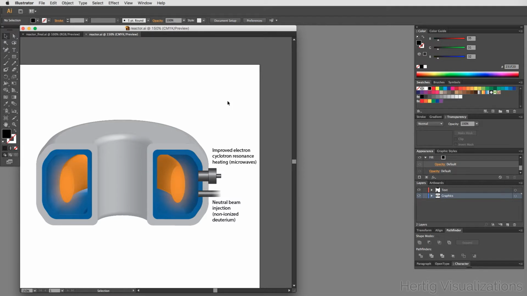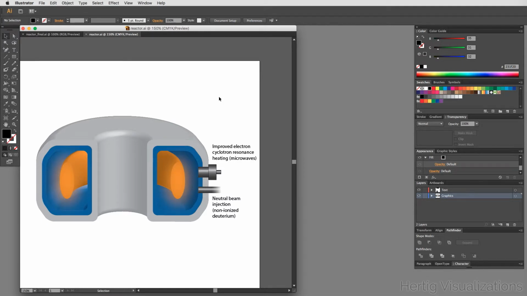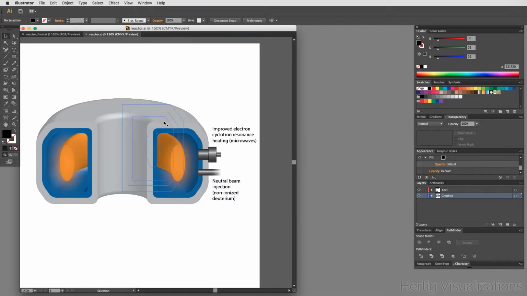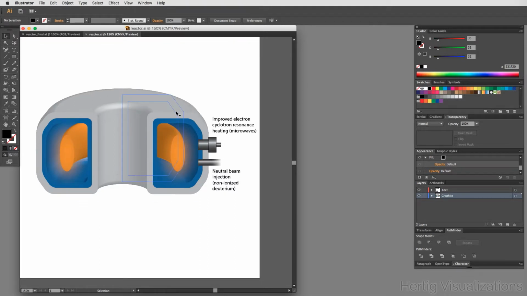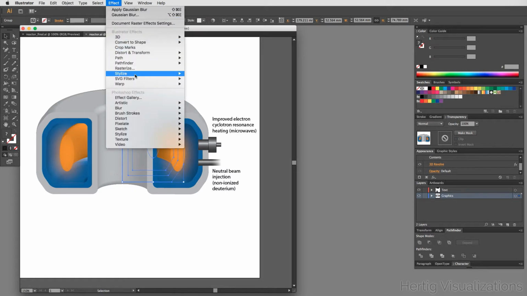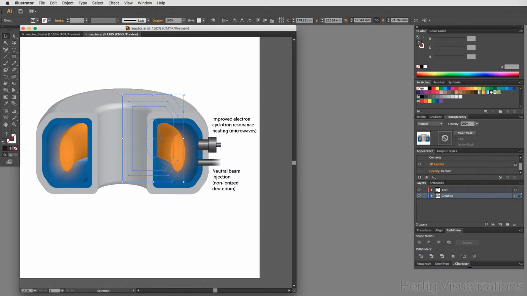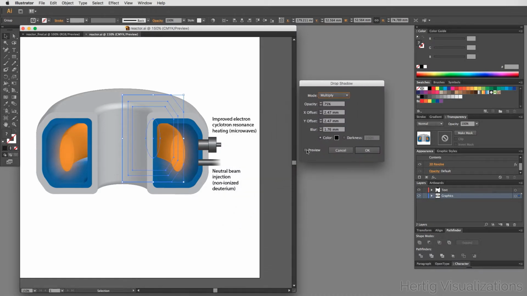The next thing I want to do is create a little shadow here for my reactor. I actually wanted to do that earlier, but I just thought of it now. So I'm going to select the reactor here in the graphics layer, and then again we're going to go Effect, Stylize, and Drop Shadow. A new dialog is going to pop up here.